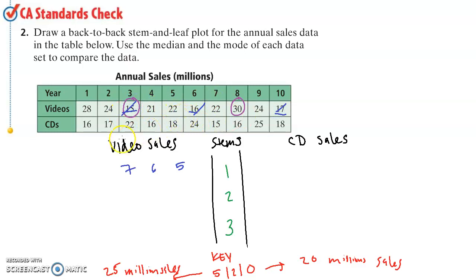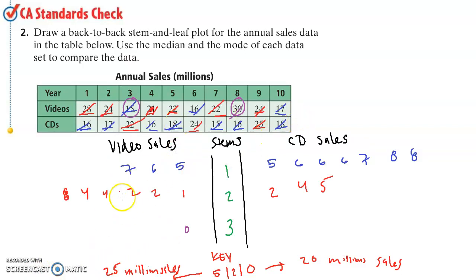All right. Now I look for CD sales that start with a 1: 16, 17, 16, 18, 15, 16, 18. So this one has a lot more 1-digit place values. I'm just going to go ahead and put these in here. The smallest term was 15, and then there was 16 used once, twice, a third time, a 17 in there, and then two 18s. Cool? Cool. Now I'm going to fill out the rest of this like magic. It's just going to pop up. And just like that, we have our stem-and-leaf plot filled out.